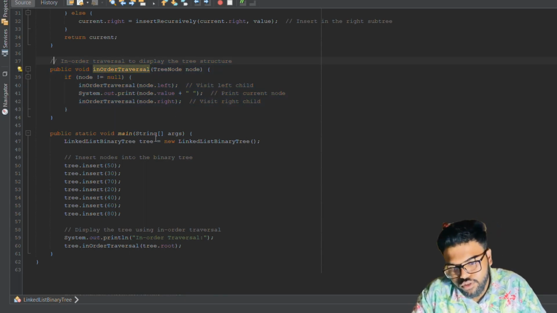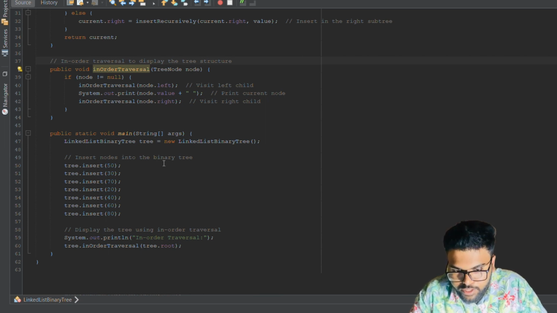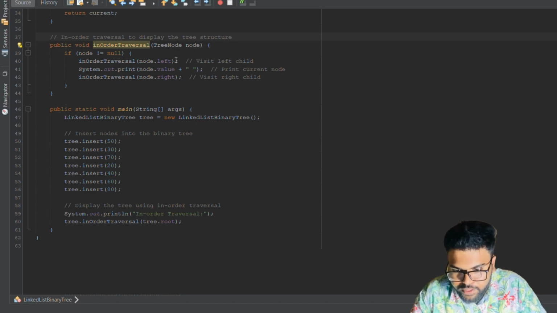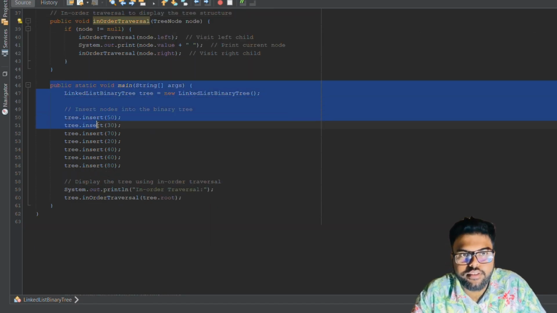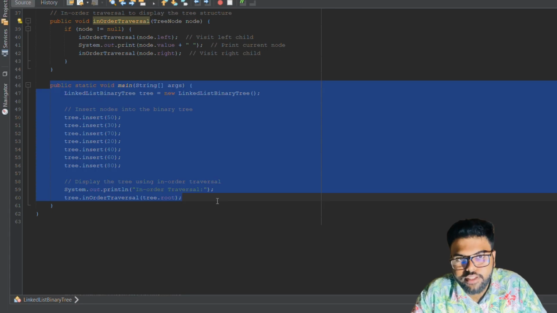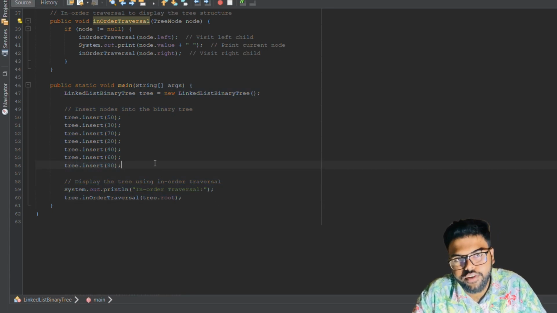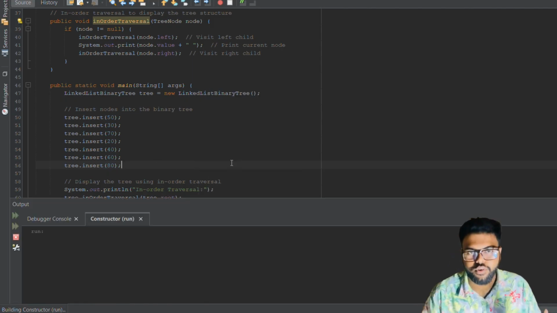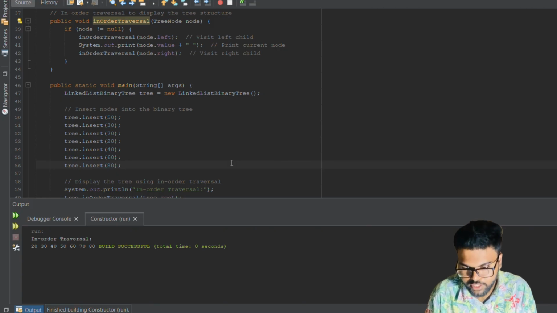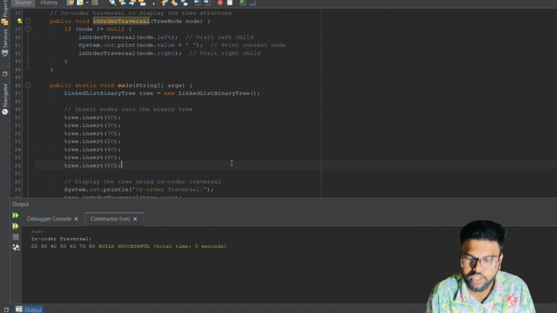This code part is used to display our output. This is our main method, where we call the methods created above. Let's run and check the output. Now you can see the output 30, 20, 30, 40, 50, 60 in in-order traversal.